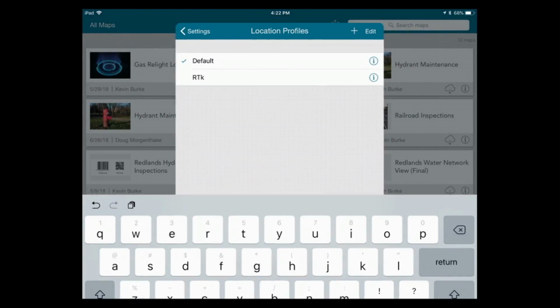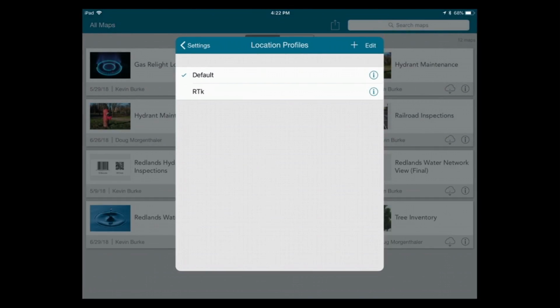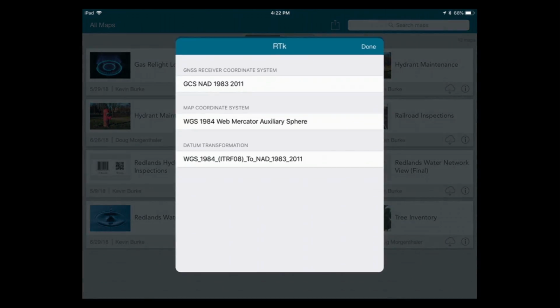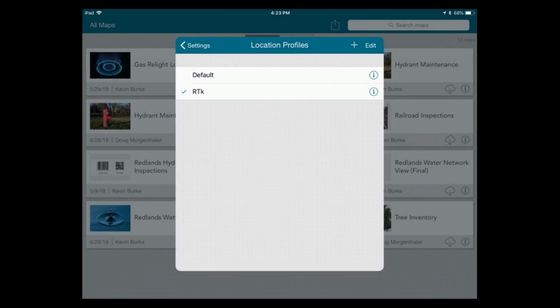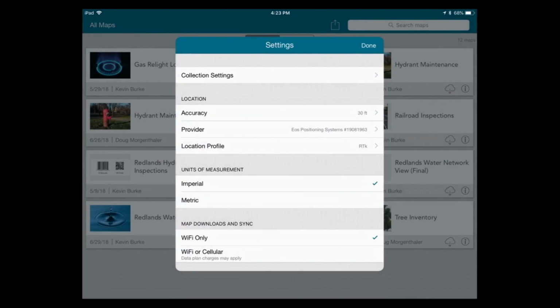So we're going to save this, and it's going to list it, just the same kind of experience as when we did the providers, and we're going to set this one up. You can also click on this little info button if you set it up way back when and you don't remember what datums you chose. You can see that right here, and you don't need to reconfigure it if you've already built it. So that step is done. So we're good there. Now we need to look at the accuracy right here.